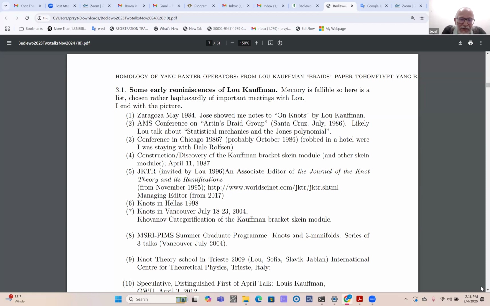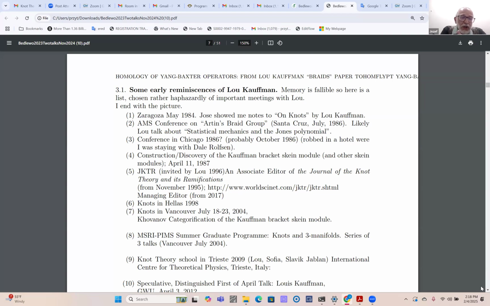So there must be some relation. My dream, which may be realistic and maybe some other people will do it soon, is to find a relation between Khovanov homology and Yang-Baxter homology. It's not clear on which level it will be, but for sure both of them are generalizations of the Jones and HOMFLYPT polynomials.